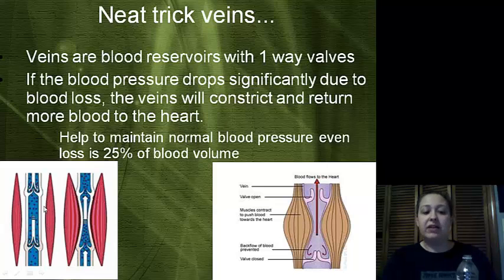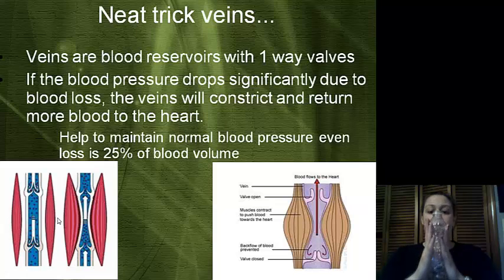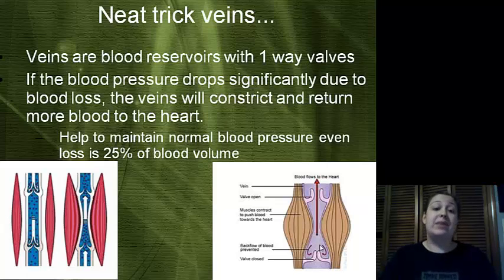So we actually have the muscles on either side of our veins, and it basically pushes and squeezes our veins together. Now again, if you look here, what happens to the water once I put pressure on the outside? Well, it moves up the bottle. This is exactly what happens with our blood. As the vein gets constricted or puts pressure on it, the blood moves up and then is trapped by these one-way valves here, so that when the muscles relax, the blood can't flow backwards. This helps us overcome gravity and any of the forces that we need to push our blood back up our bodies to our heart.